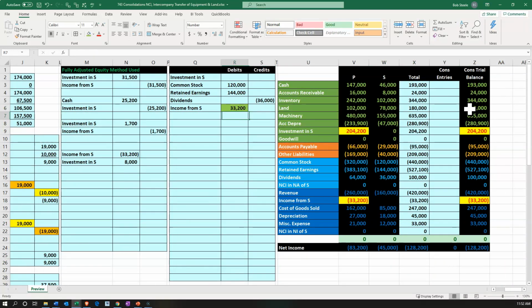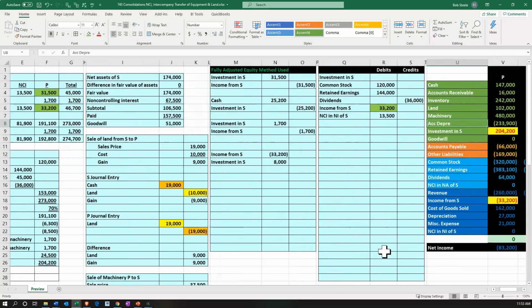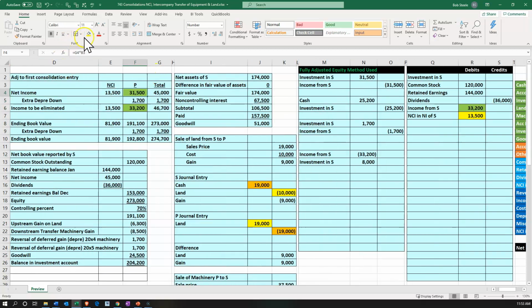And then we usually have the non-controlling interest in S. Normally we take this times the non-controlling portion, which is 1 minus the 70%, or 30%. And it would be that 13. Now, I think this is going to be the same in the table, but anyway, we're taking this from the table. So I'm going to take this from the table, which would normally be this number, and it's actually the same.